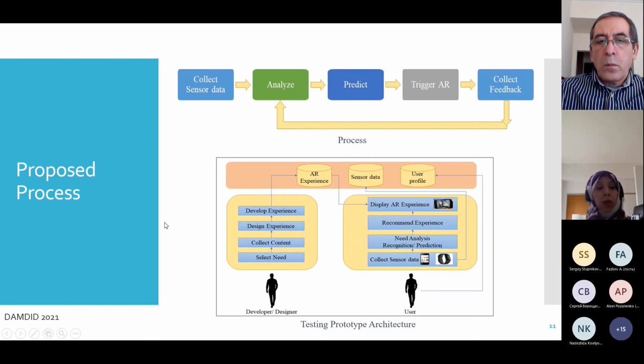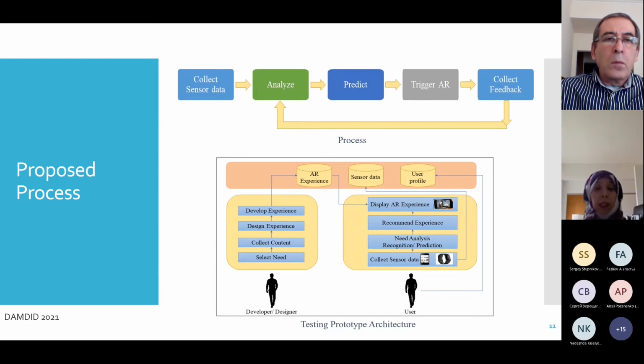So this is a proposed process. We propose that, based on the previous scenario, this application process starts with selecting the sensor data that we need to collect. Of course, we have to identify the need to respond to and what type of data we want to collect. We have to use special sensors in order to collect the data, or sometimes track the activities of the user, or use body-worn sensors in order to collect data about the internal state of a person.